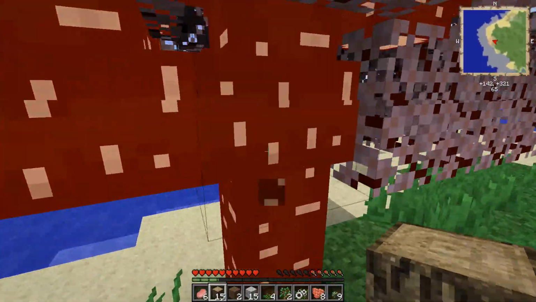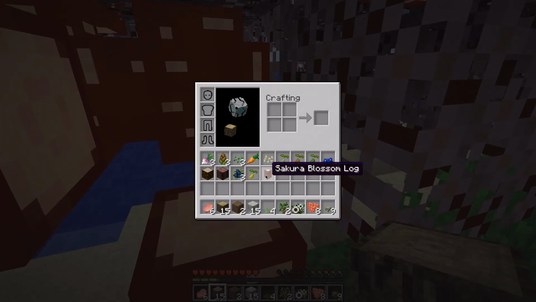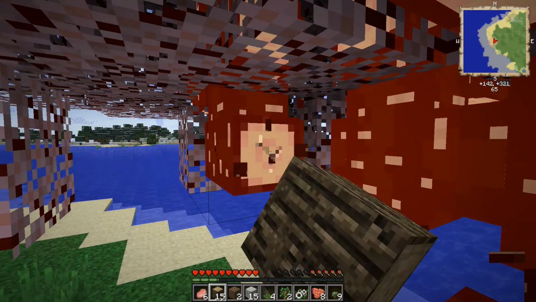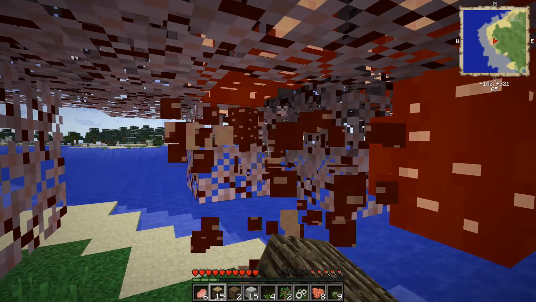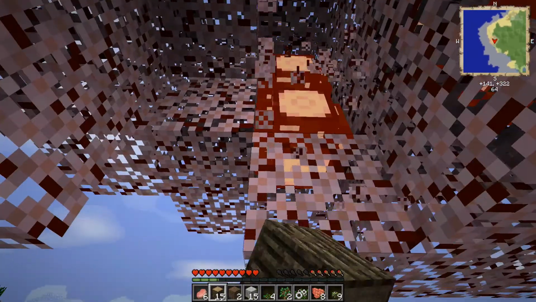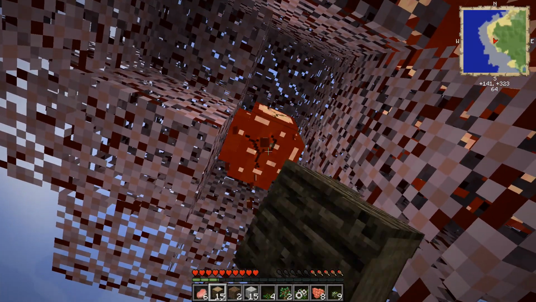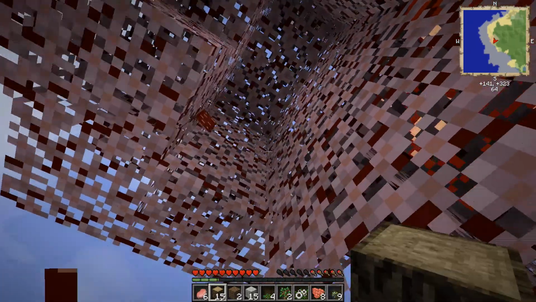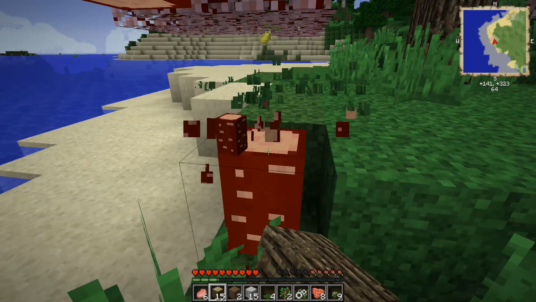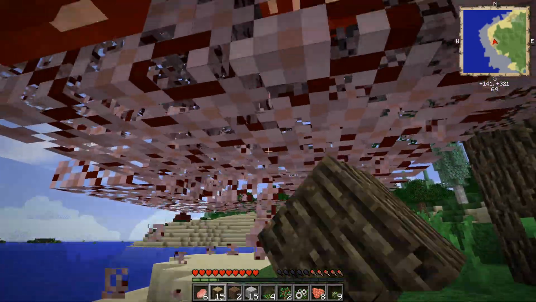Whoa, what's that? Oh my god, are you guys seeing this? Or am I on, like, drugs? So cuckoo blossom? This is so cool. Oh my god, I'm, like, digging this up. And then I'm going to build, like, my house around this. Just kidding. Actually, this is really cool. I wonder if I can, like, make a fence out of it. Whoa, what's that? I want it.